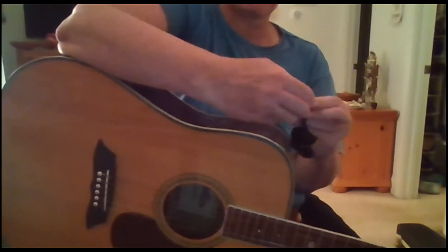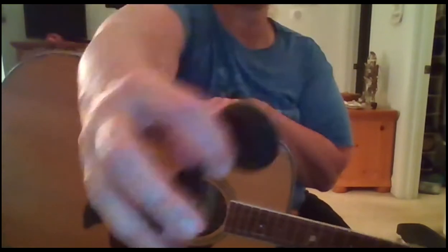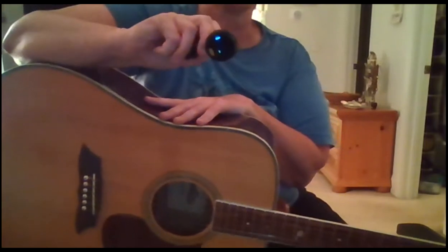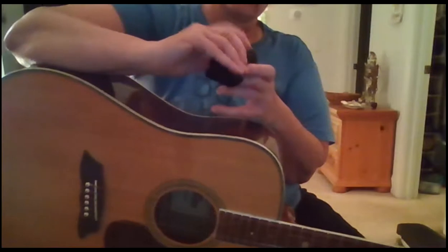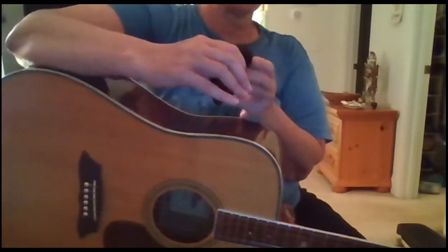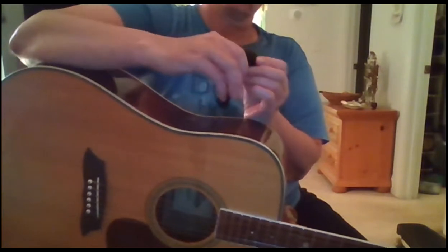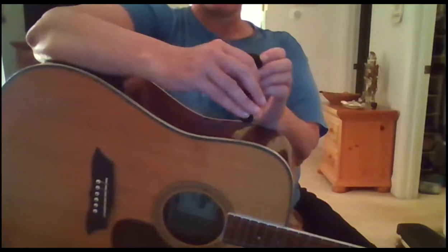The only thing that happens when I press these, there's three buttons on the back of this. You can't see them, but there's two triangular shaped buttons and one round button. What's the brand name? Super Tight Snark. Snark Tuner Instructions. Here we go.